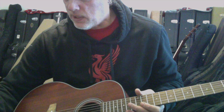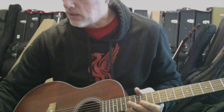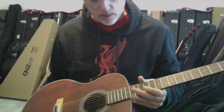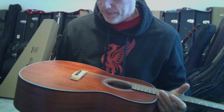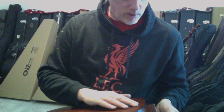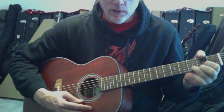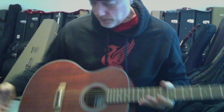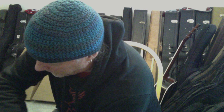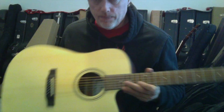The fretboard wood on this is purpleheart - I think the next two are purpleheart fretboards and bridge as well, which I think is a species related to mahogany. It's got this sort of open-pore matte finish. This is actually quite nice to play - it's got a nice low action, you can get some nice vibrato on this. Coming with that gig bag, I have to say it puts it pretty high up on the rating. If you can get that for $100 to $120, I think that's a good deal.